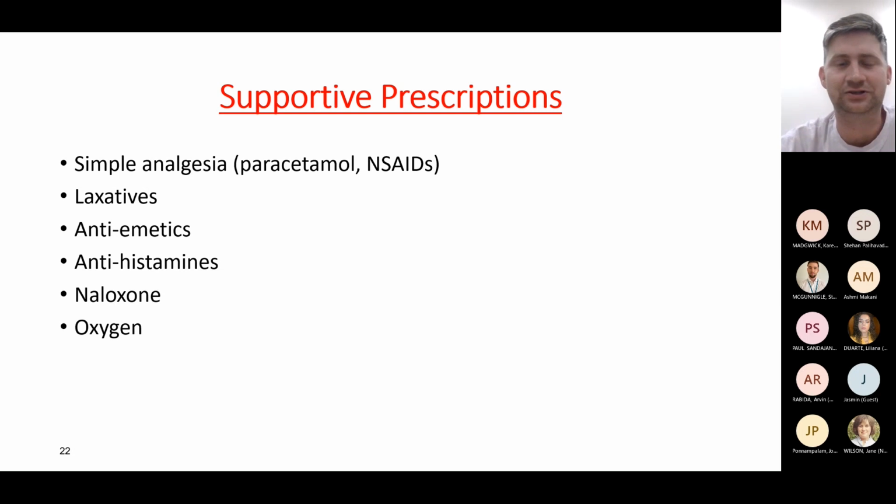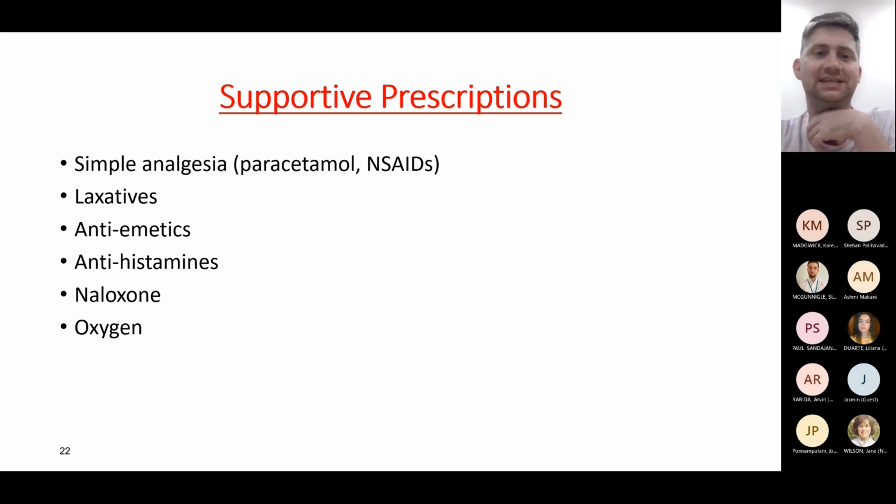Again, supportive prescriptions. If we're using a PCA, what's the other big drug that we should have on here alongside the other ones we talked about earlier? Oh, someone said it. Naloxone. Yes, thank you very much. Naloxone is the reversal for opiate toxicity. So it always needs to be prescribed alongside oxygen. When they're prescribing a PCA, please ensure that they prescribe that as well, because you're kind of stuck if you don't have that.